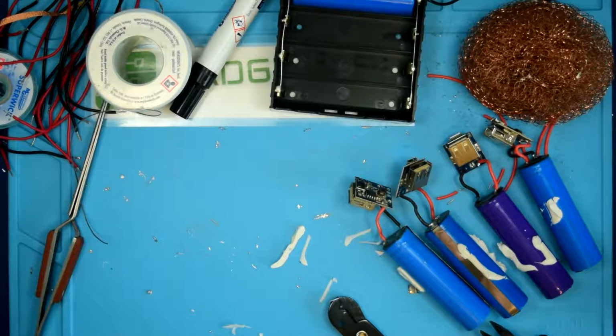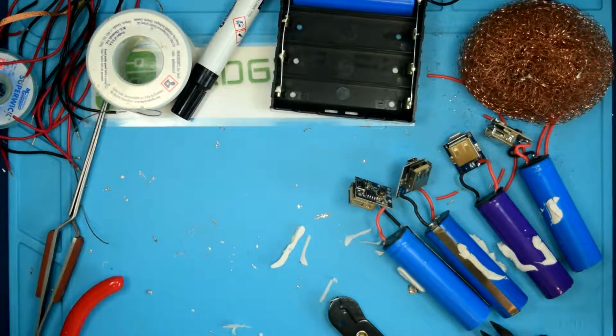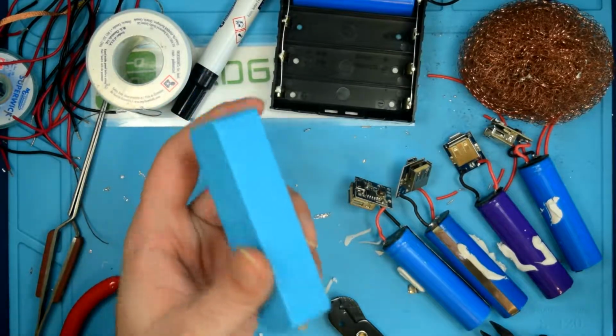Alright, so we're continuing to work on integration of the solar battery bank here. Now I'm just harvesting batteries from dollar store charge banks to get the 18650 cells for the project. So I figured I'd just show you what I'm getting.